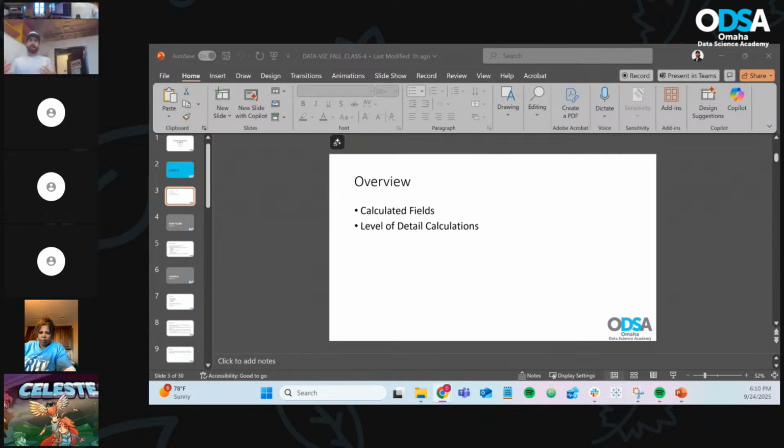And a lot of you guys are finding really cool data sets that have messy data, which is exactly why I try to get you guys for the homework to go out and find a different data set, so you can get used to the real world applications of what data typically looks like. So tonight we're going to learn through calculated fields and level of detail calculations how to munge our data to get it into a format that makes it really, really clean and nice to work with. So without further ado, let's get into it.